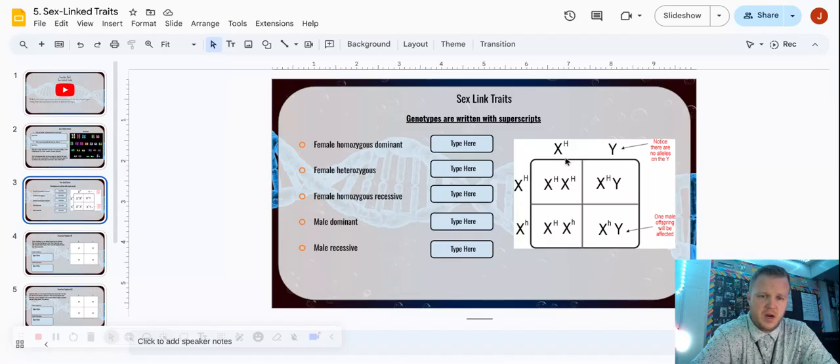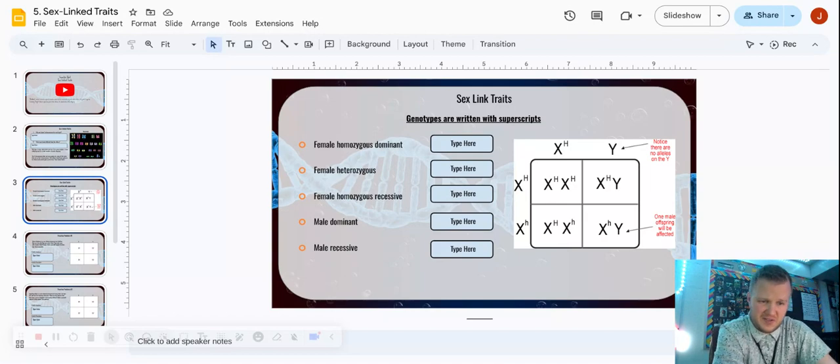So if we look at this in our chart over here to the right in that picture, you can see these 2 offspring. Well, first off, we've got the father up top. We have the mother on the side. And so you can see all 3 varieties of the mother here. You can only see 2, my bad. This mother here would be, in this case, XHXH. That's how we write these.